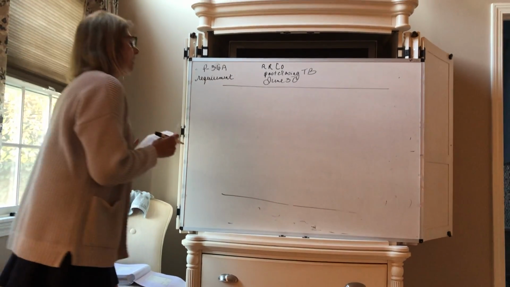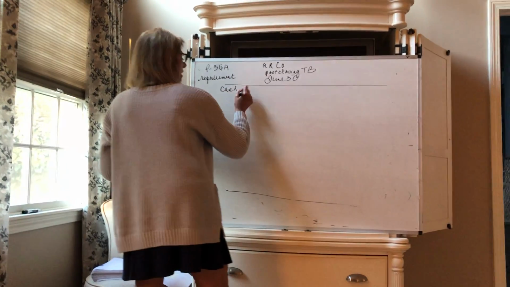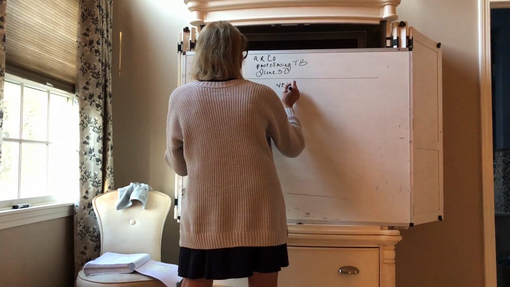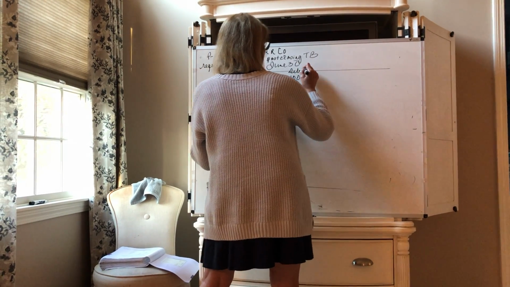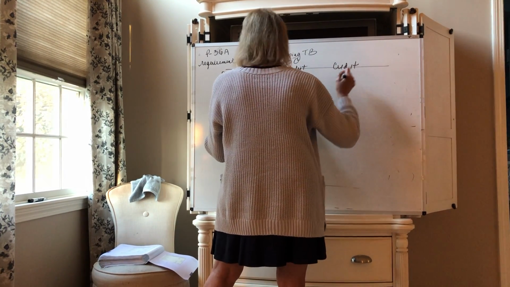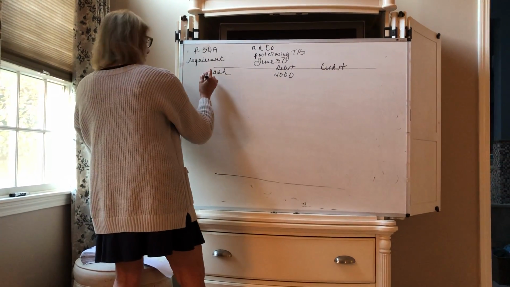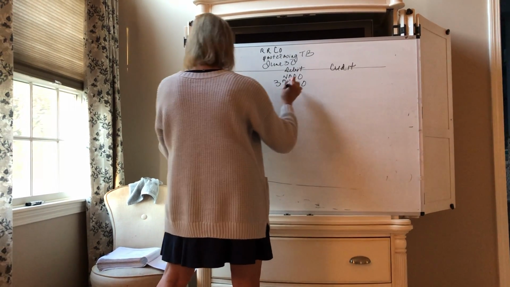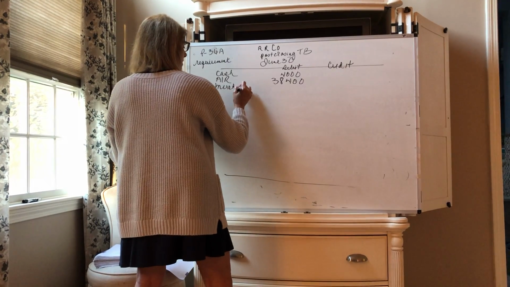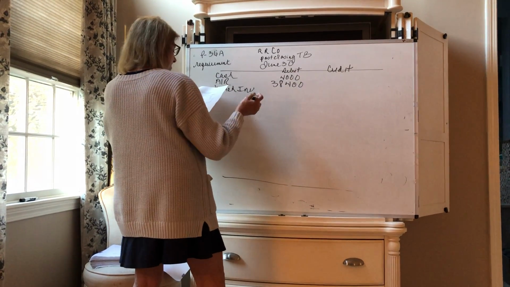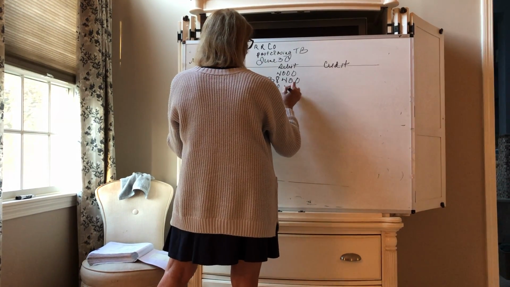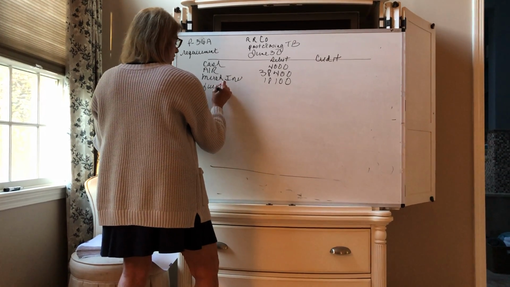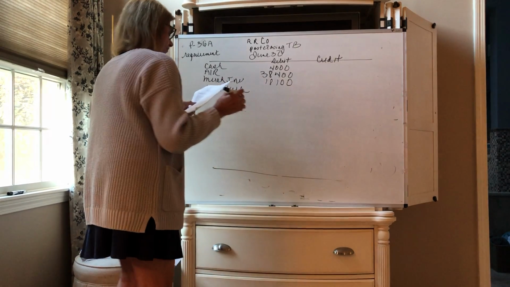I'm going to abbreviate the accounts. Cash, and again, we just take them right off the adjusted trial balance, was 4,000 debit. This is the debits, and these are the credits. So cash, accounts receivable, 38,400. Merchandise inventory is 18,100. Again, these are your balance sheet accounts, the ones that still have balances that will live on. We still have all our other accounts, they just zeroed out after closing. Furniture, 300.